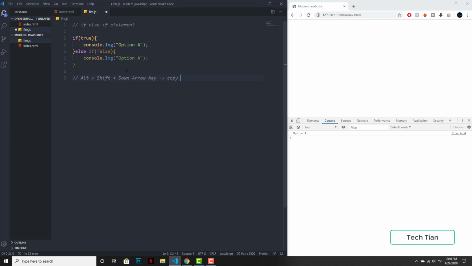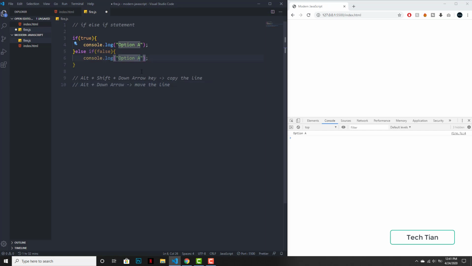If you want to move the line, all you have to do is press Alt plus down arrow, and that will move the line.